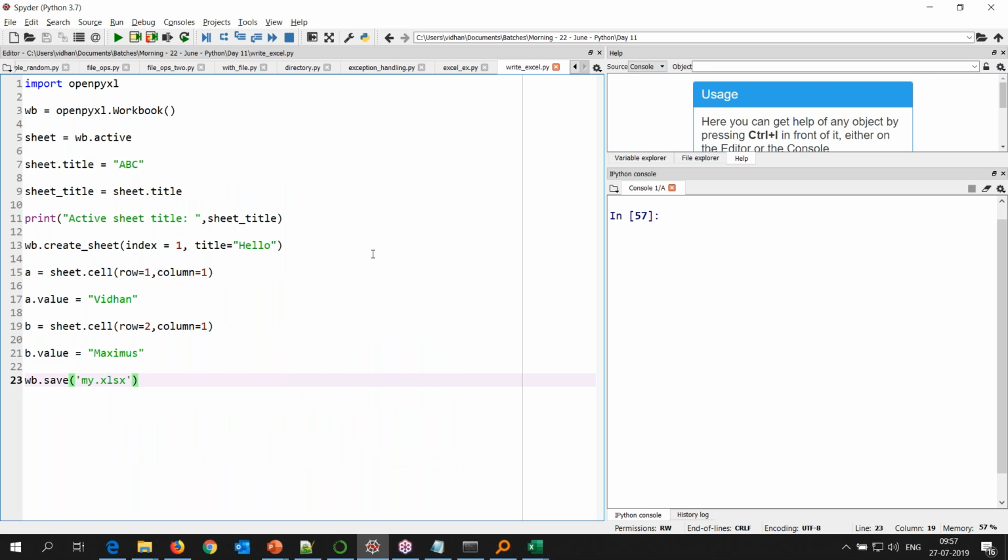Okay. So this is how basically you write into a sheet. Any queries here? Guys, any queries?